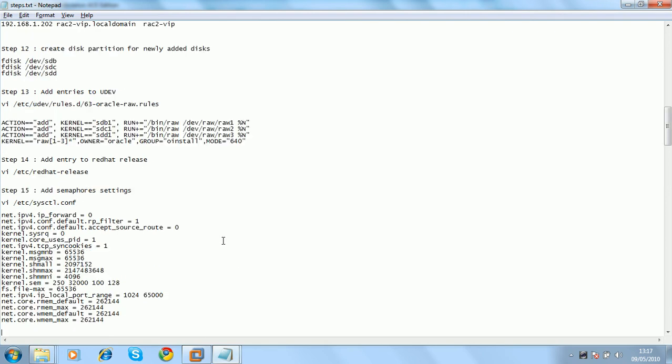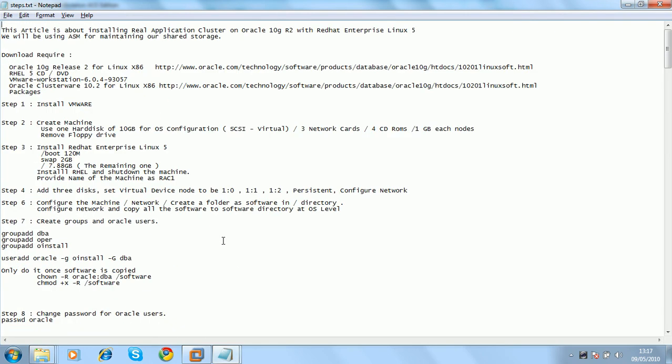By the time it is getting shut down and copied, I'll also try to verify the things if there is anything that is pending.